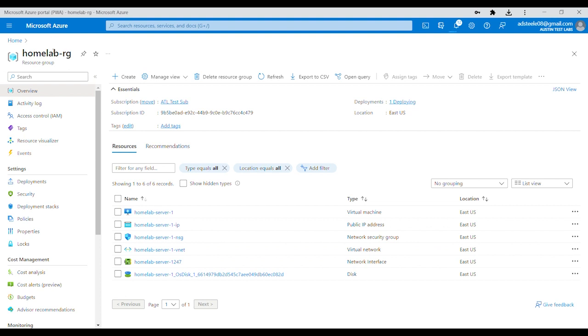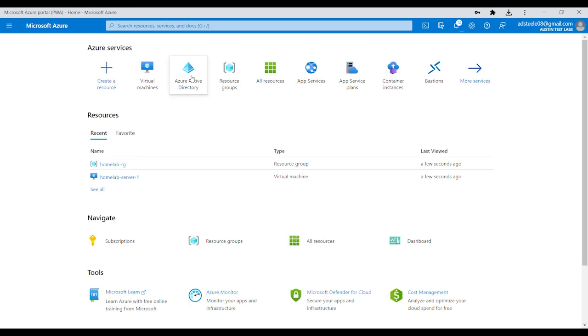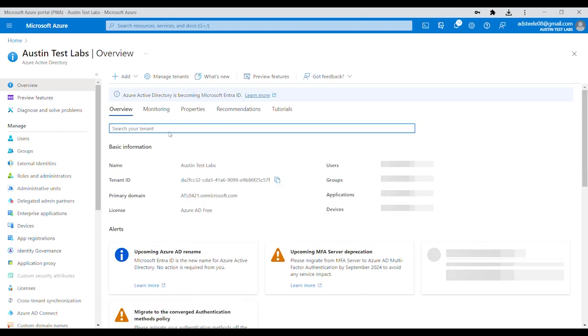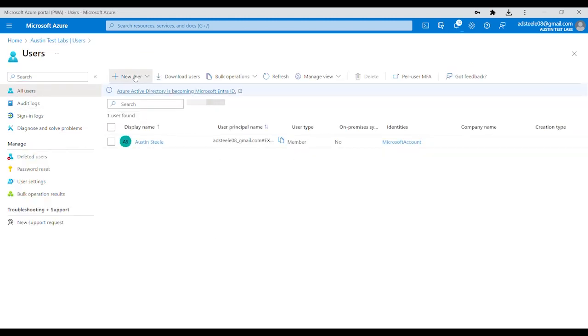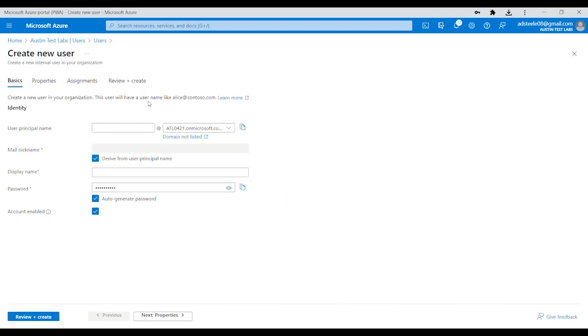So what we're going to do now is we're going to add users. Okay, so we'll come up here to Active Directory and we will go to users. We'll create a new user. So what I'm going to use is just my house, because it's easy for me to think of things like that since this is our home lab. So I'll add my wife, Rachel.